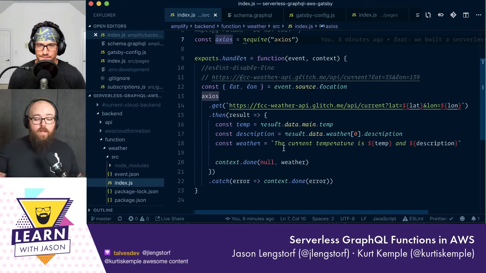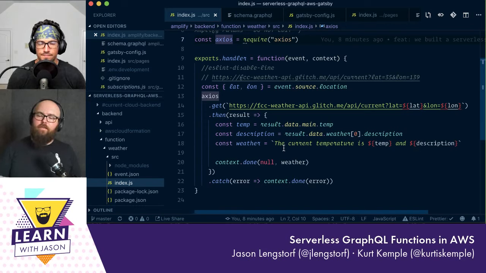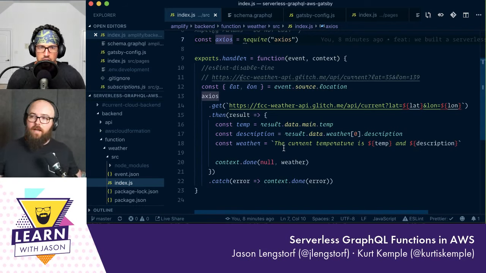So if you wanted to build an app that pulled in your GitHub info and your Twitter info and your latest Instagram posts and whatever, and have a single query that would pull that in, you could build functions to load in that data for each person, and all you would have to put in is a username. For me, my username's the same on Twitter, and I have an Instagram that I haven't updated in years, but all those different accounts. So I could just drop in my one username and then query against all these different APIs and put that data together.